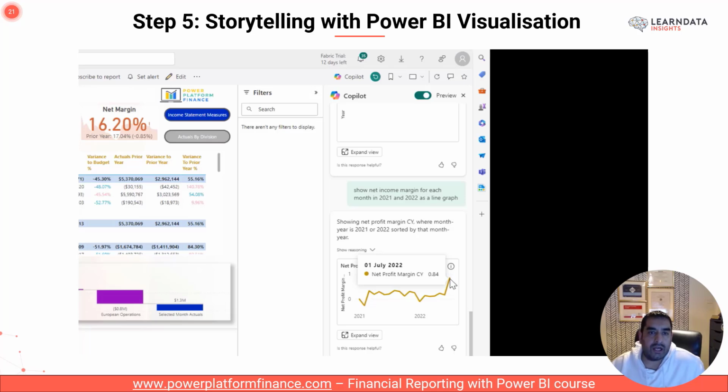And we did also ask as well, why is there a dip in the net profit margin in January? And I think it wasn't able to necessarily do that properly. There is that kind of capability in Power BI within the graph to be able to explain the increase or decrease, but this traditional AI capability is still separate from Copilot. And I imagine at some point we'll see it all start to come together a bit more.